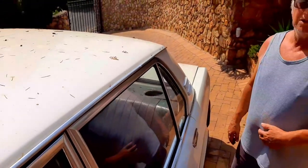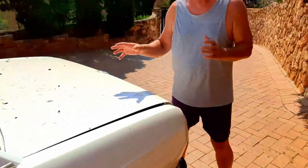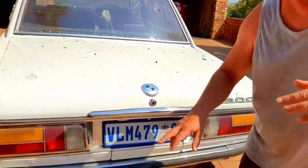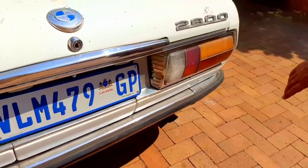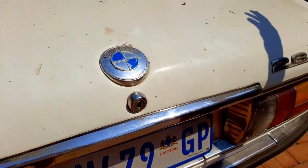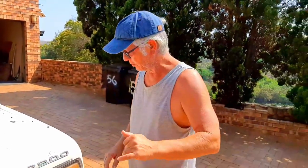Really been left to stand outside. And if you come here, let me pop open and you come around. Let's have a look at the boot. Tail lights are a little, as you can see, you probably won't pick up on the camera, they're a little cracked and things like that, but they're not bust or anything like that. Things like this, the boot latch is buggered, the front door locks are not right. There's a whole wish list of stuff we'll have to do to her.